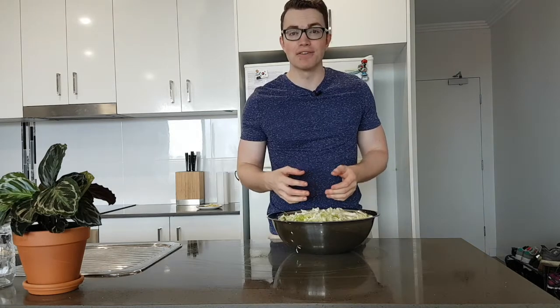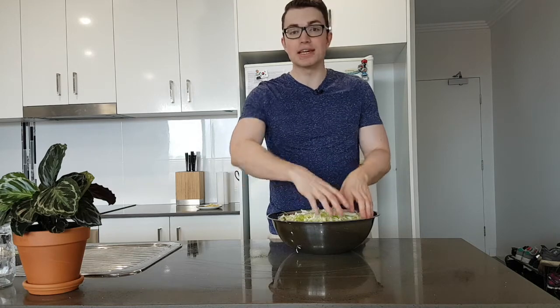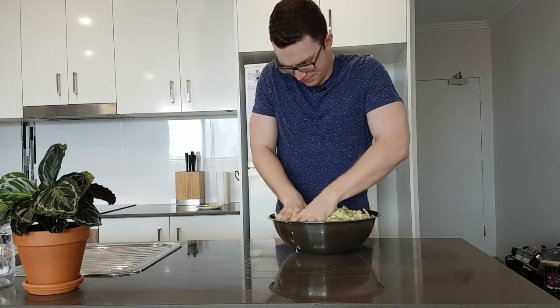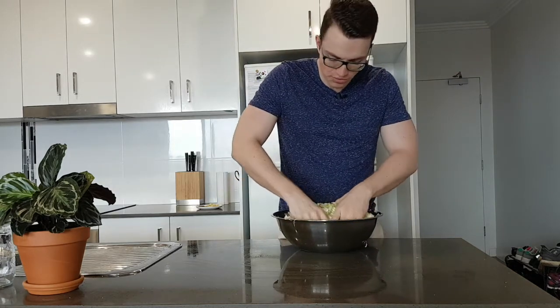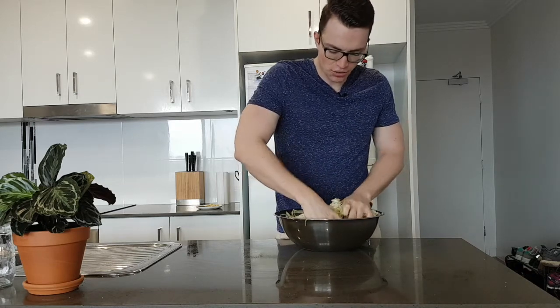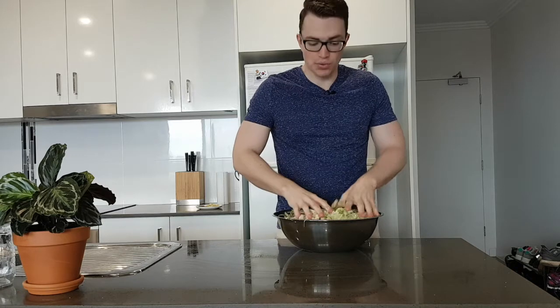So once the cabbage is covered in salt, it's going to start drawing out the moisture inside the leaves. And the next step is to give it a bit of a squeeze to crush the leaves and help that liquid escape. Now you could stand here all day crushing cabbage until all the liquid's released, but I'm lazy, so what I like to do is give it a little bit of an initial crush and then come back every 20 or 30 minutes and repeat the process.